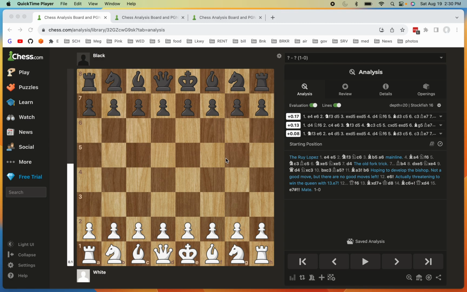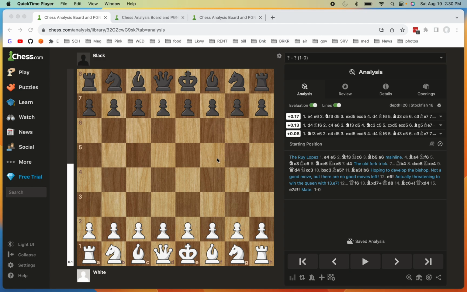Like to talk about the Ruy Lopez opening, or the Spanish opening. This was actually discovered and documented in the 16th century and is named after a Spanish priest with the same name, Ruy Lopez. It is a very popular opening and it is used at all levels of chess play, including the grandmasters and the world-class players. So there are several traps that can happen here.